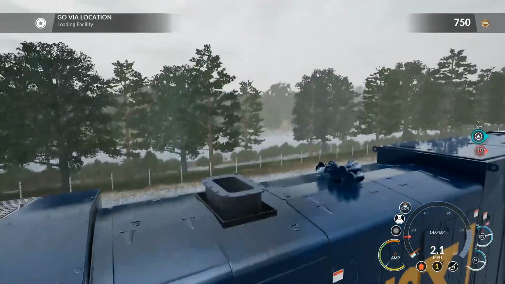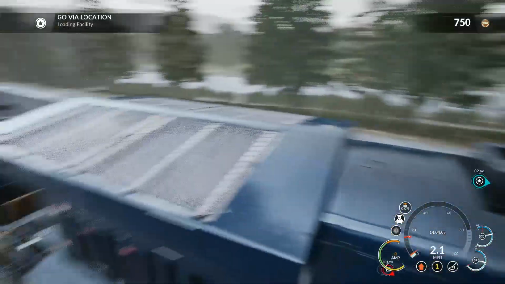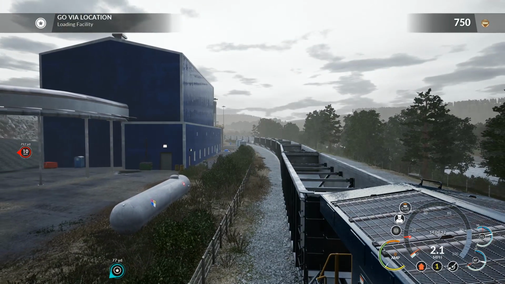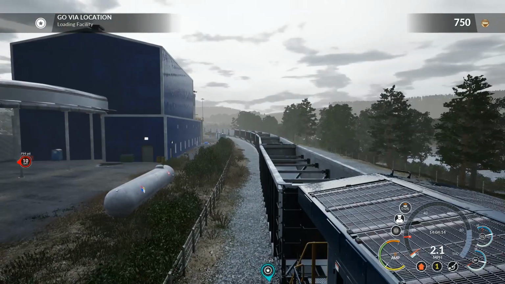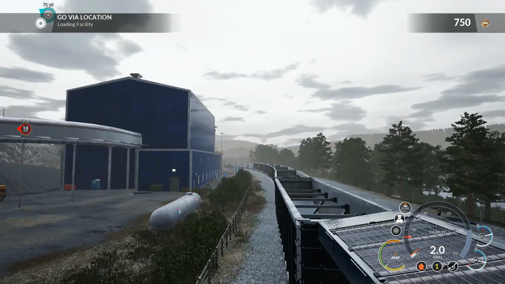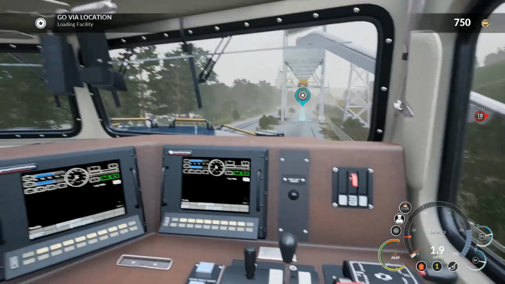So as you can see, this is our engine from a third-person perspective, and look again at the detail on the top of the engine and the locomotive, all the way back through our carriages. At the moment, I believe some of the carriages are already full. We don't have to fill the whole train up, but we're going to go until it tells us to stop anyway. So if we head back inside there, you can see we're approaching nice and quickly.